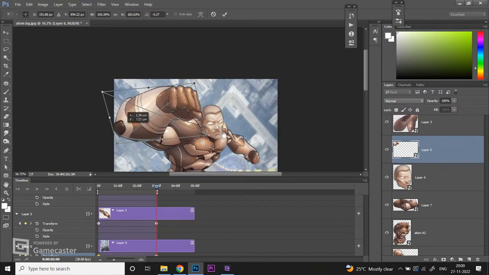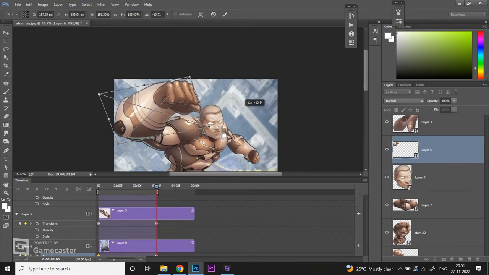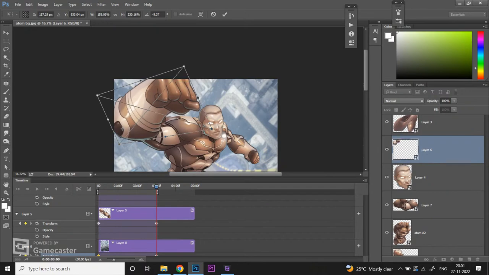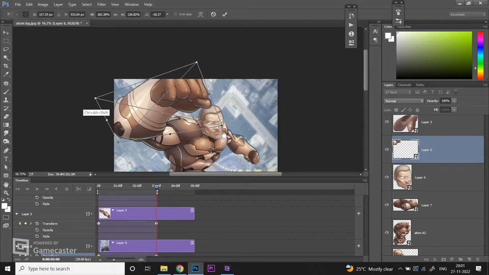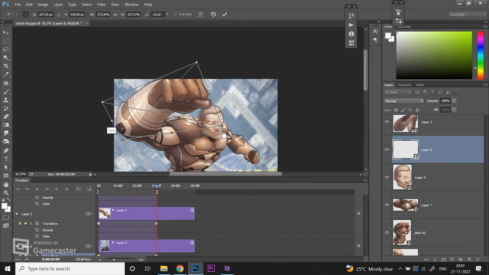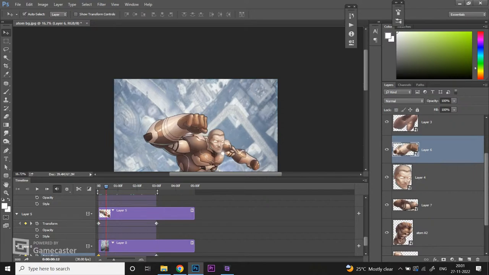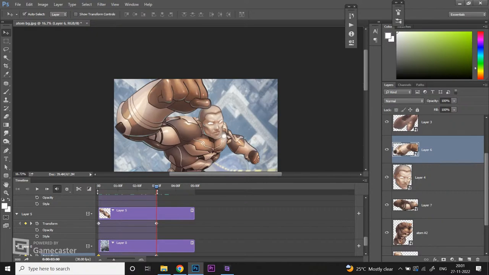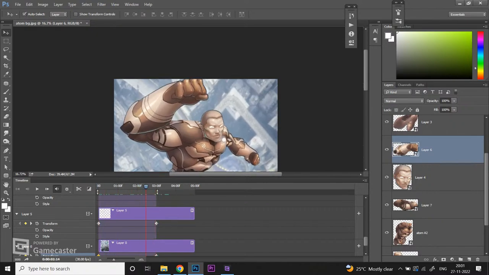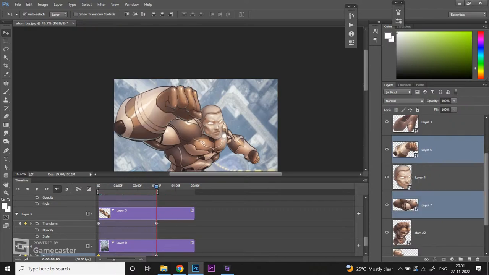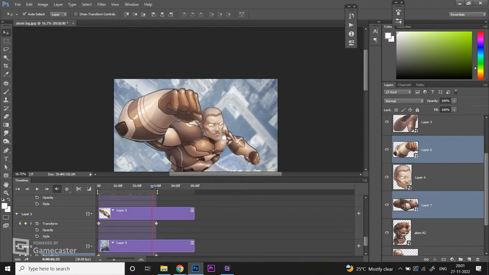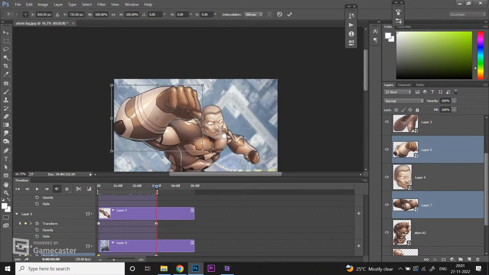And now for the upper arm, go to the layer, Control T. I'll set the pivot point near the elbow and then I'll rotate the arm and I'll expand it a little bit more like that. It's really coming out of the frame, kind of a vibe of dynamic foreshortening right there. So I guess we can tone it down just a little bit. So let's keep it simple. I'll set the pivot point right there once again.